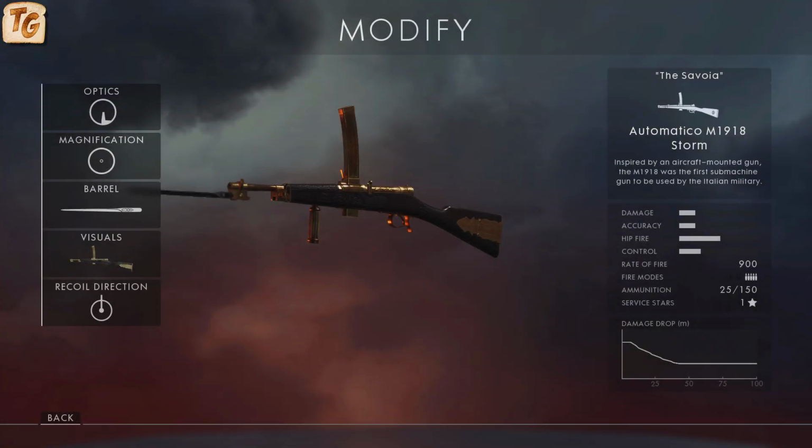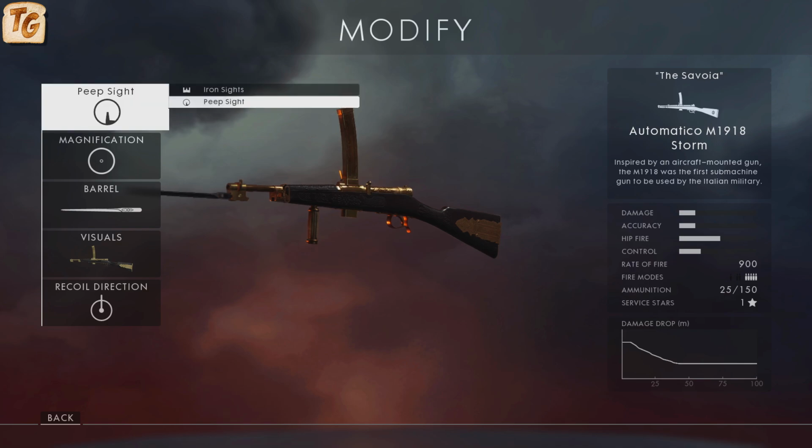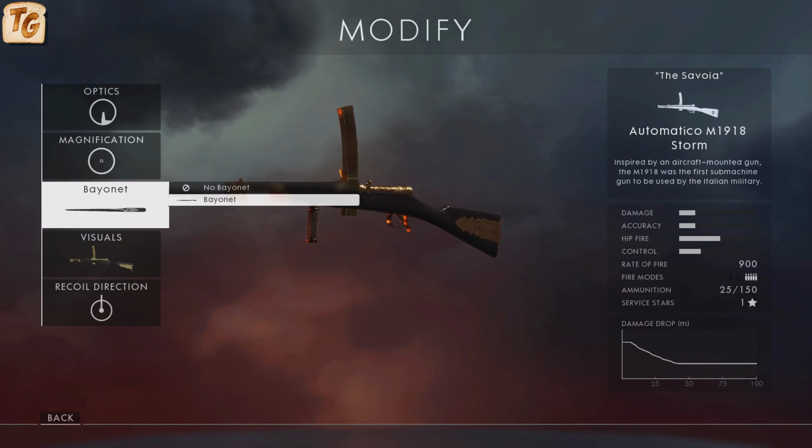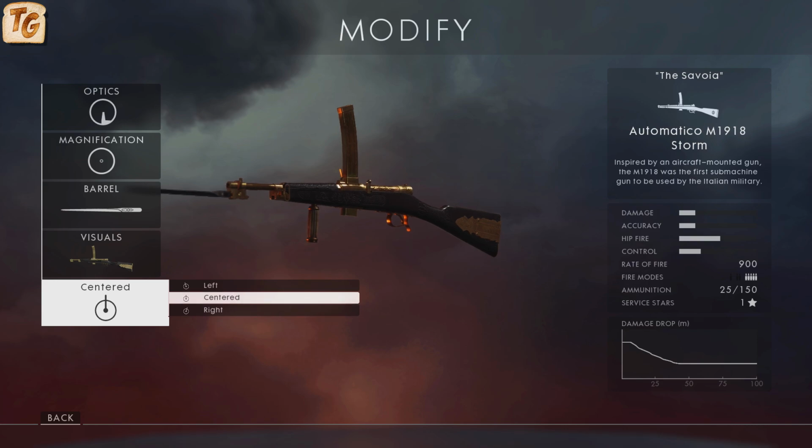Unlike the other SMGs offering multiple variants, all 3 variants of the Automatico have the exact same attachments. All 3 variants have iron sights only, featuring 2 different types of iron sights, both standard and peep sight. All 3 variants have magnifications of 1x up to 2x, you can attach a bayonet for melee kills, and you can select the weapon's recoil direction, either center, left, or right, whichever is going to help you best control the weapon.